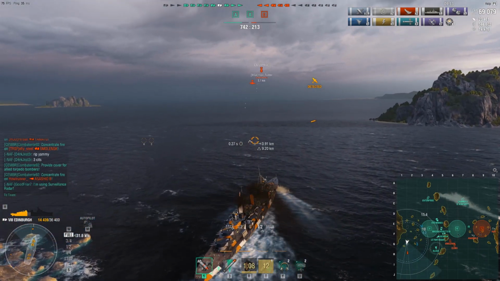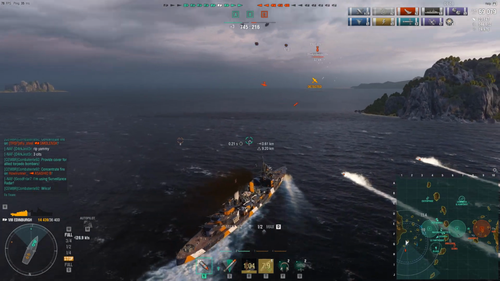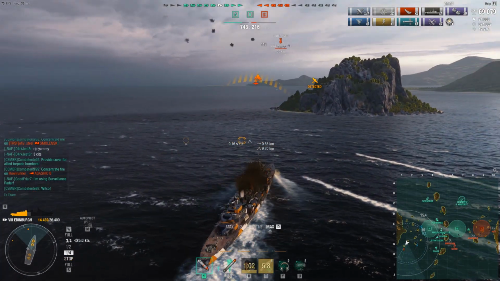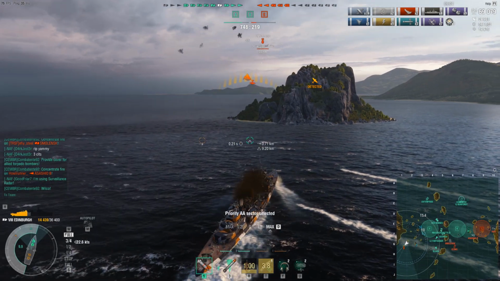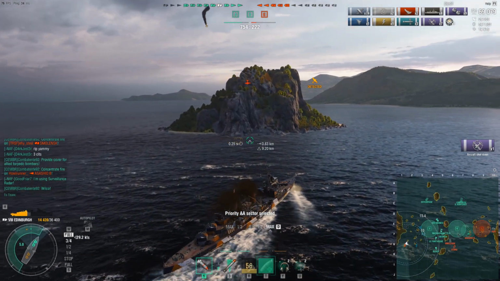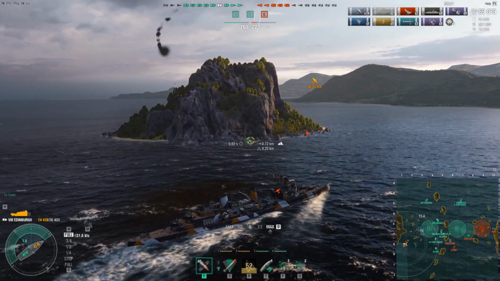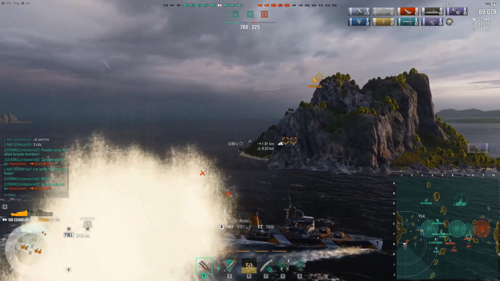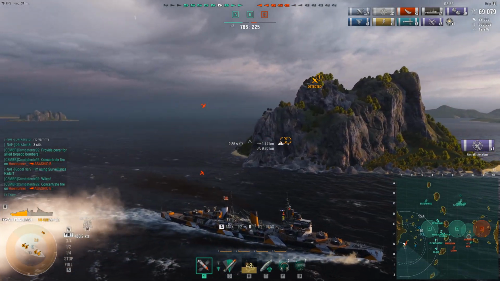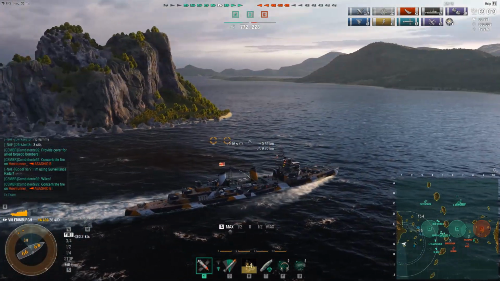So bombs tend to be tossed in a vertical manner, so I'm actually going to give him broadside in this kind of situation. I slowed down there to make sure I didn't hit the torpedoes. But if I give him broadside, the vertical attack of the bombs will hopefully miss me, or at least do less damage than if I was going head-on. So he did miss me, and you can see the drop pattern there was kind of a vertical attack. It's the opposite of the rocket planes.